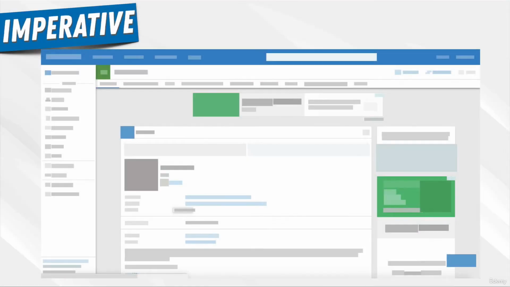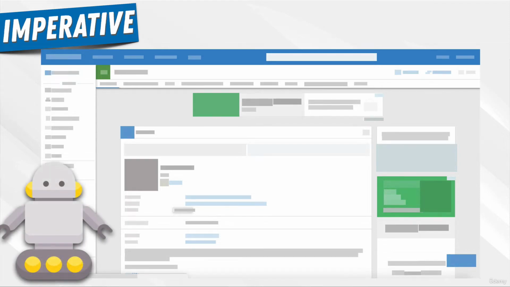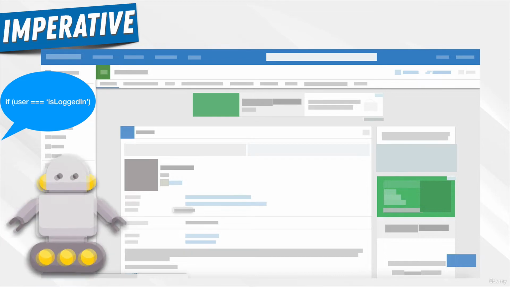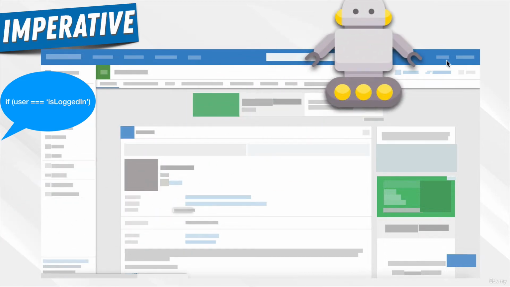You see, this way of programming was called imperative. That is, in an imperative paradigm, you directly change individual parts of your app in response to various user events. So you had, let's say, your JavaScript file. You'd say, hey, if user is logged in, well, then go change that little icon over here to the user's profile.